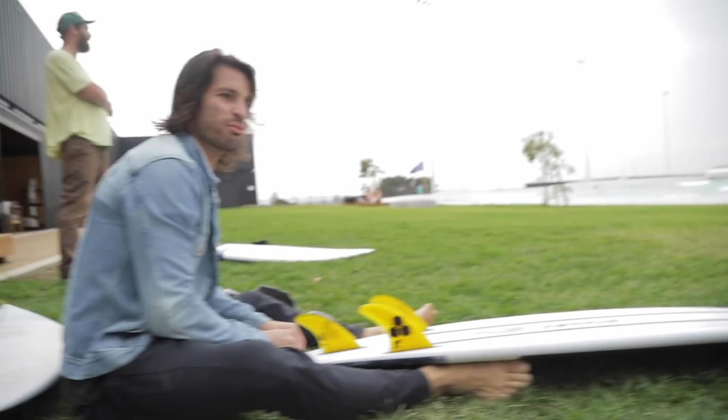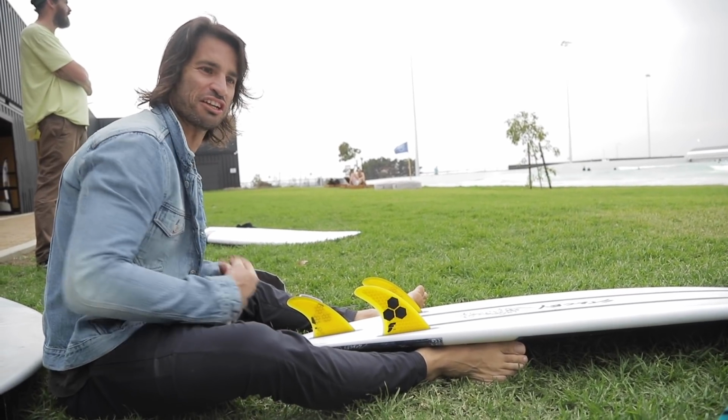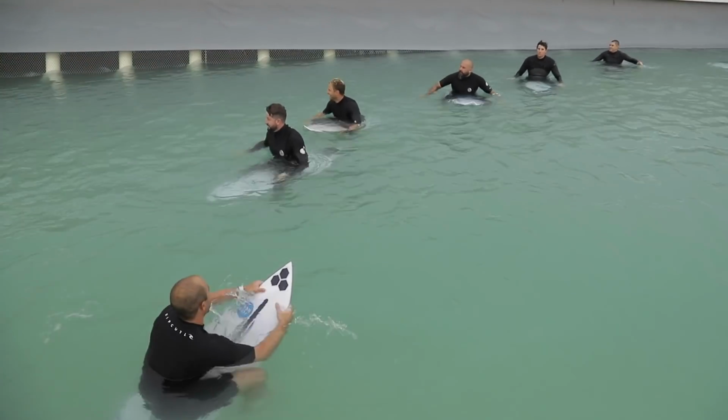Coming in from the first session, I almost had no words to explain what just happened. You sort of don't really know, you sort of feel like you're just sitting in a pool. Yeah, it's really weird, waiting for that first one. And then you hear the machine start up, and you're like, oh shit, these little nerves. The noise gets you, 100%. The noise puts butterflies in your belly.